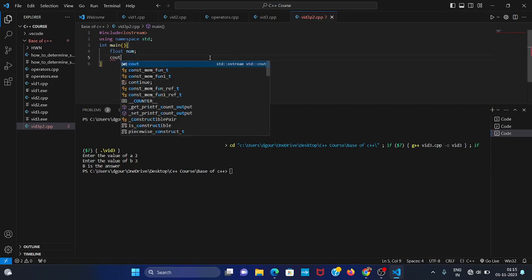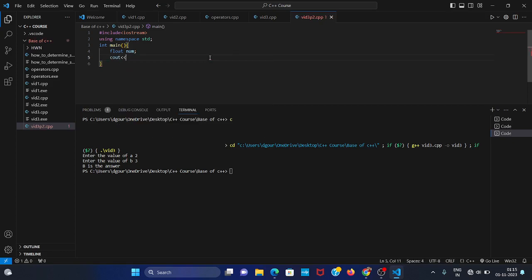After that we have to output an instruction which will instruct the user to enter the number. So for that we will use cout, then less than less than, and inside the double quotes we can write, enter any number, and close it.